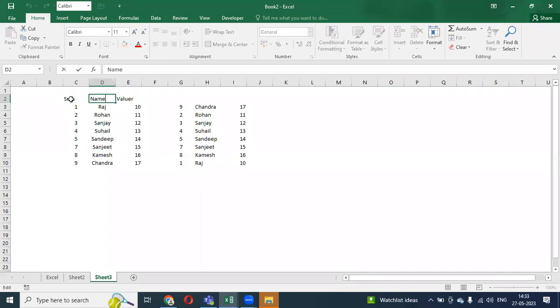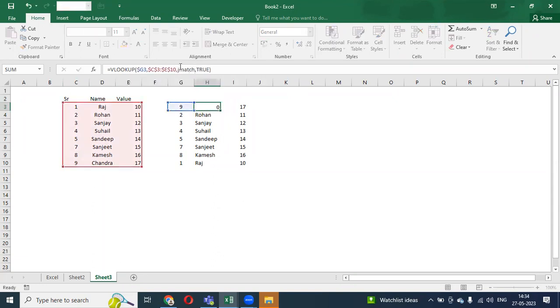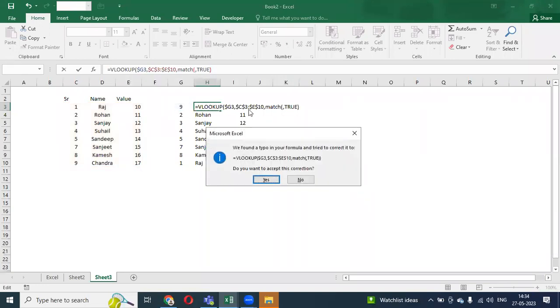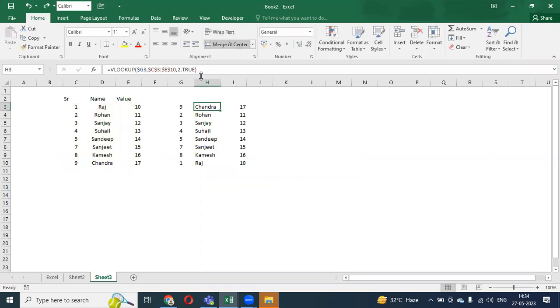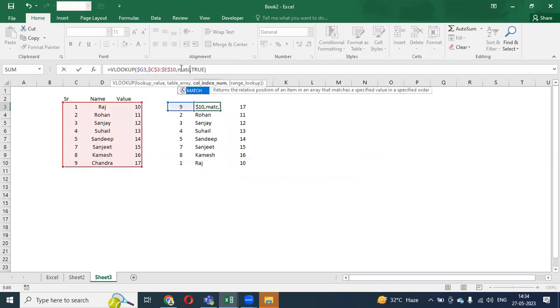If I apply the formula, that is MATCH, my lookup value is this.